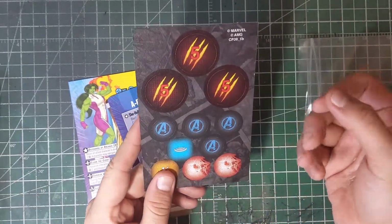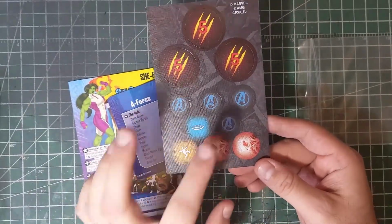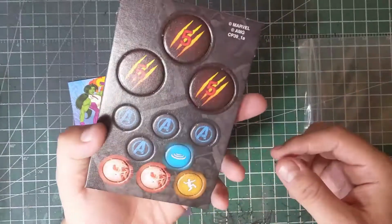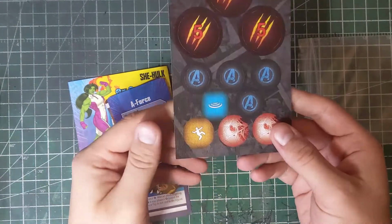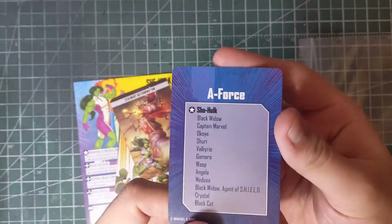We got some nice big 5 damage tokens here, and you will see why in just a second. We got some faction tokens here for her A-Force. A couple other, I believe that's slow and staggered, I'm not entirely sure. But anyway, tokens are tokens. We know what they're like. So we got the A-Force card right here.